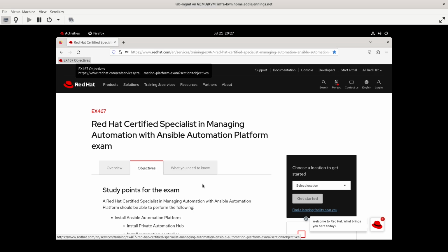Also, a reminder that these are my practice sessions for the exam. I'm going through all of the posted objectives from Red Hat and either trying to demonstrate the objective or explain the concept behind it. And at the end of the video, I'll do a little assessment and hopefully I'll feel confident in the objective. If not, well, unfortunately for me, time is about up because today is Sunday, my exam's on Tuesday, so there's not going to be learning anything new. But I figure since I typically do this for my Red Hat exams, I would finish out the practice session series. So hopefully I'll feel pretty confident with this.